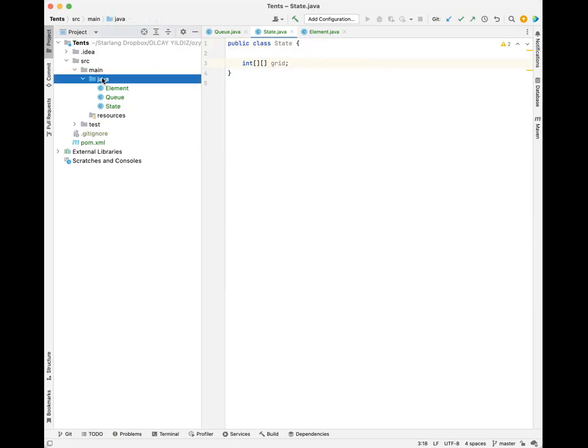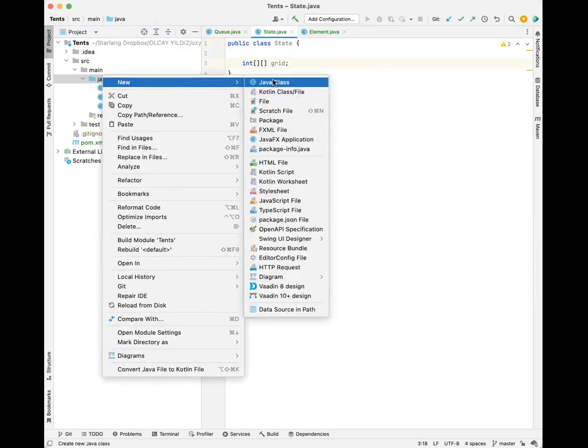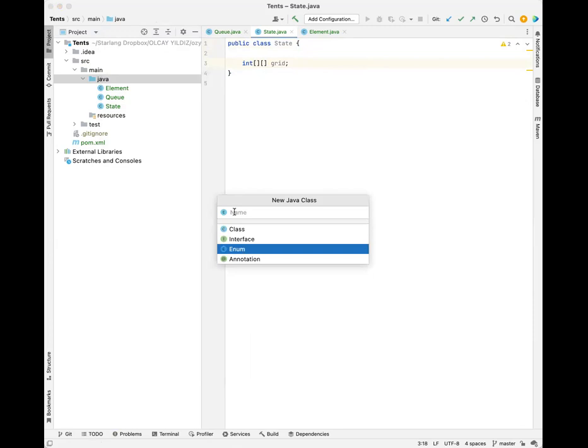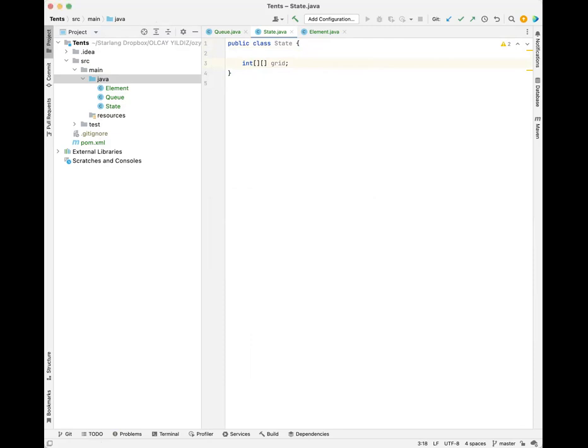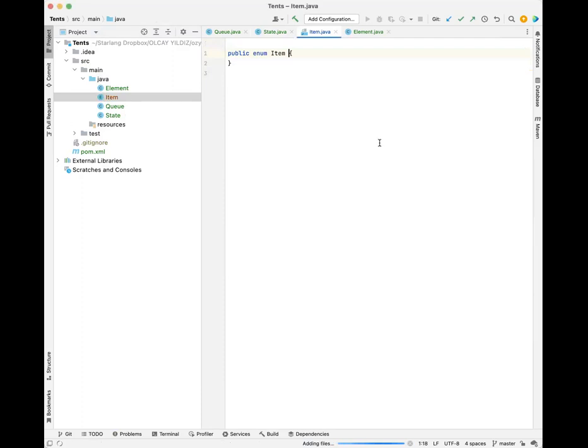We can also use an enumerated class, and in the enumerated class, let's say it is an item, and the item could be a tent, a tree, or empty.